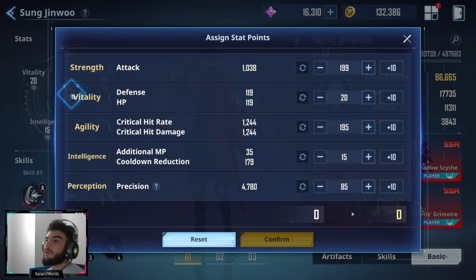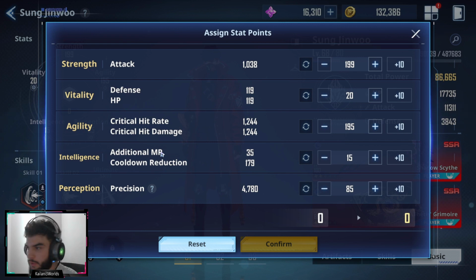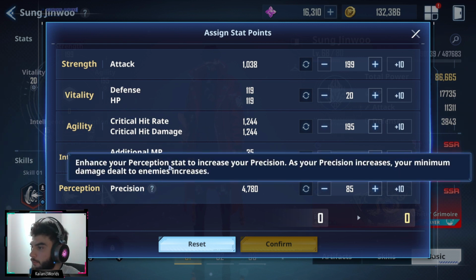So now these are the stat points. You got strength, defense, critical hit rate, critical hit damage, MP, basically your mana or your magic for special attacks and all that. And this is precision, the minimal damage you do, which enhances your perception. This is an explanation if you don't really understand what it says. Enhance your perception stat to increase your precision. As your precision increases, your minimum damage dealt to enemies increases. So basically the minimal damage is higher.